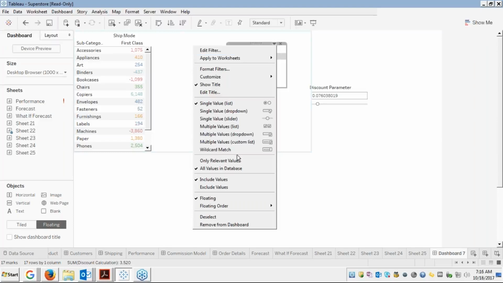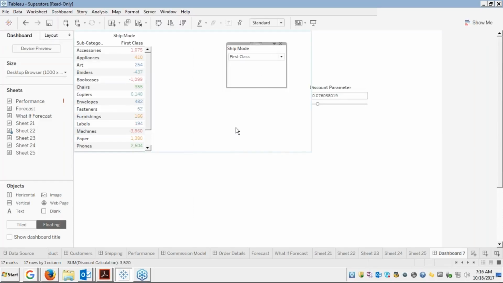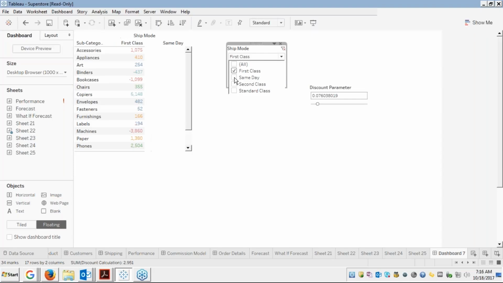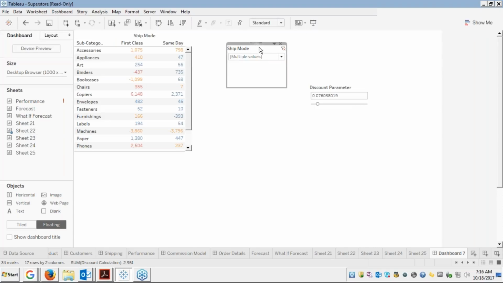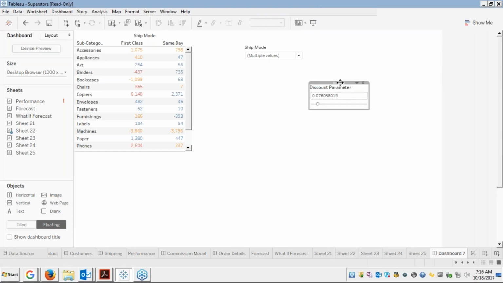Or maybe I'll choose this multiple values dropdown, wherein I can select the values from here. So first class and same day delivery, I would like to see that. So maybe like that, I would like to have this filter theme. I'm just dropping it here, and there is a discount parameter which is available.